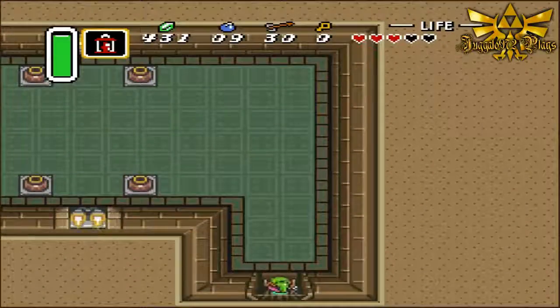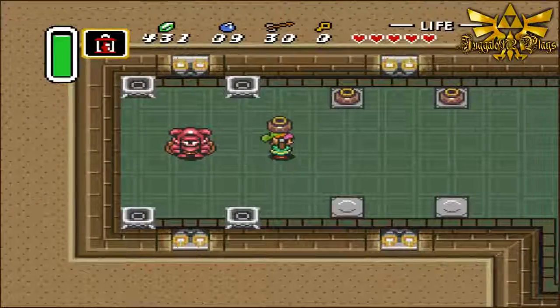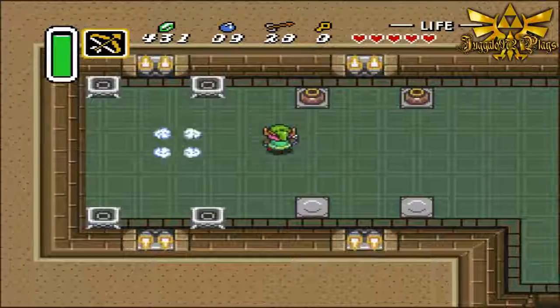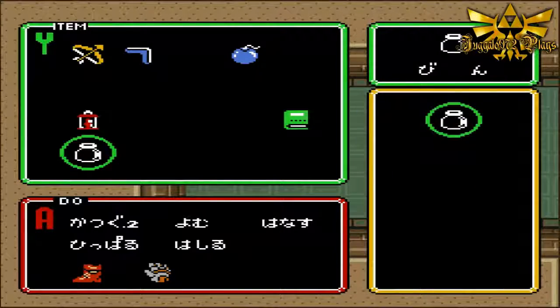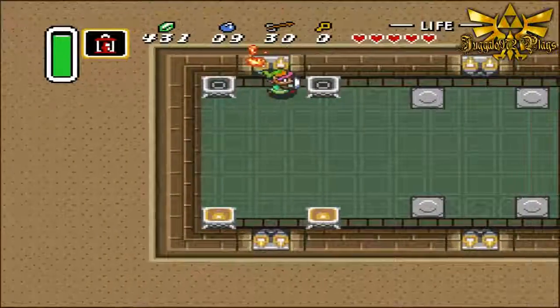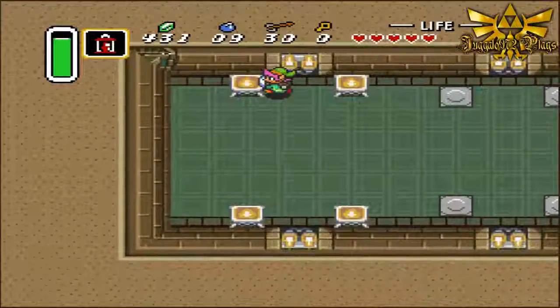Alrighty. Another heart piece. Okay. Now I gotta burn these torches right here. Because a secret will be unveiled. Ow. There we go.